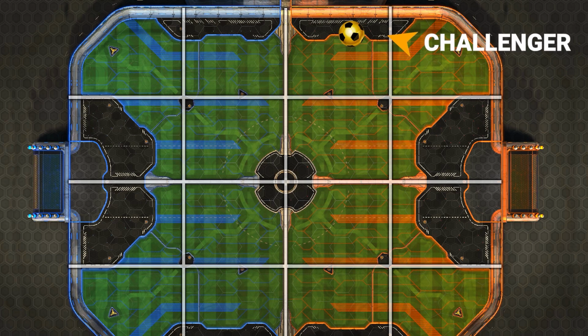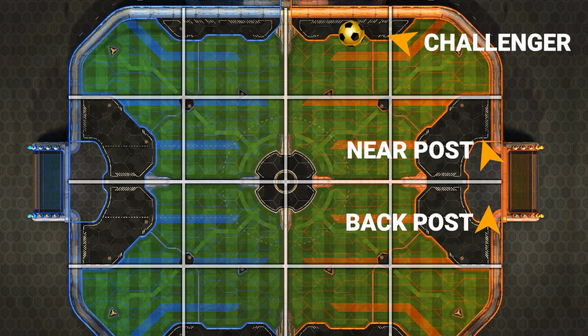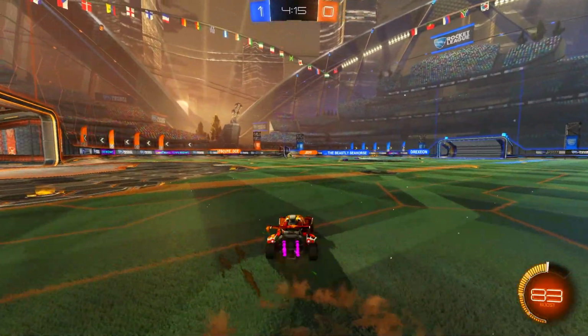I'll link that video in the description, which explains the correct way to position by having one person at the back post, one at the near post and one challenging the ball. Definitely check that video out as it will help you clean up your rotations and completely prevent easy goals like these. Moving on to the second goal.